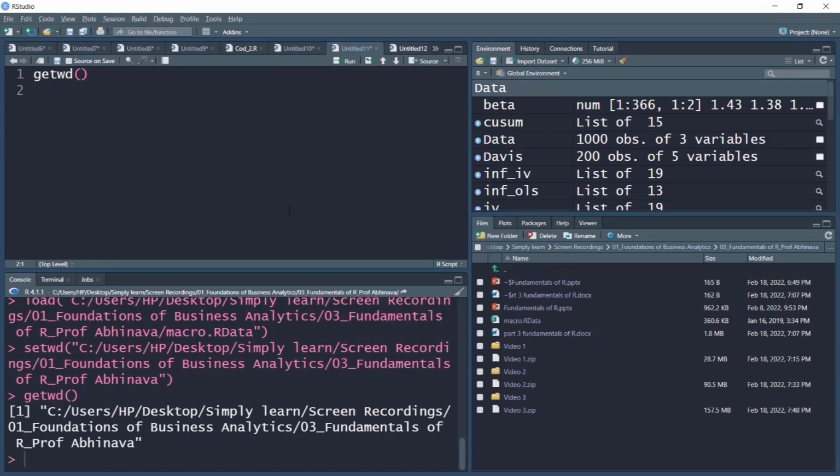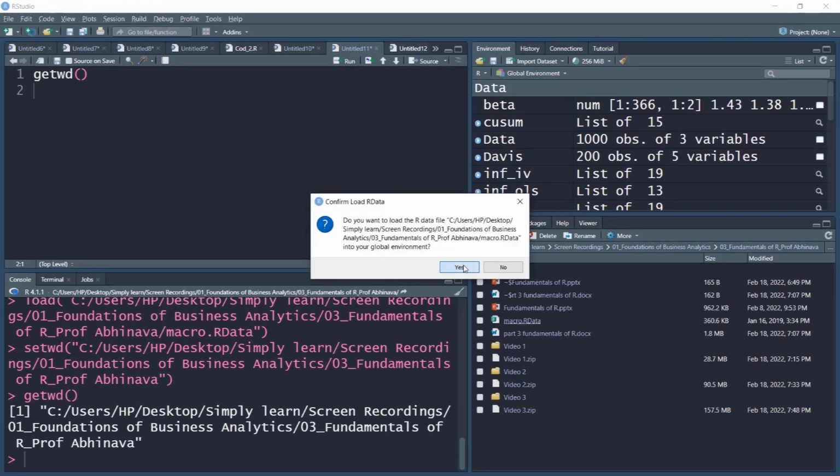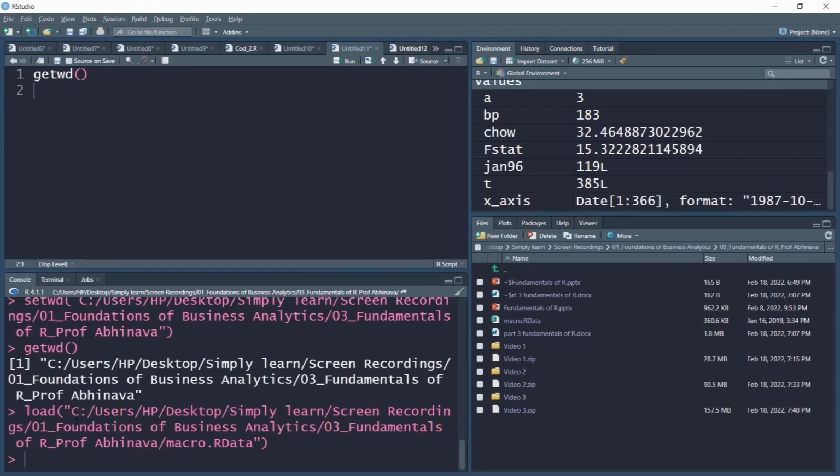Next, another very important entity is projects in RStudio. So when you are working in projects, you want to save them and open old projects. A project is a collection of script, data, intermediate outputs, and so on. So let's say in my current working directory, there is a project called macro. There are two ways to load this project. Either you directly click on it. Once you click on it, it will ask you whether you want to load it in your current working environment. If you click on yes, a load command will run, which will put all the code, data, everything in that particular project into your current environment.